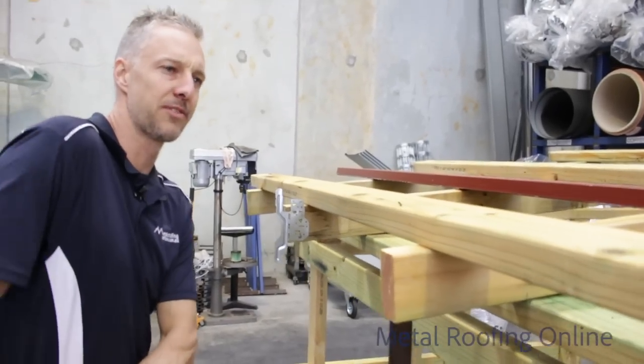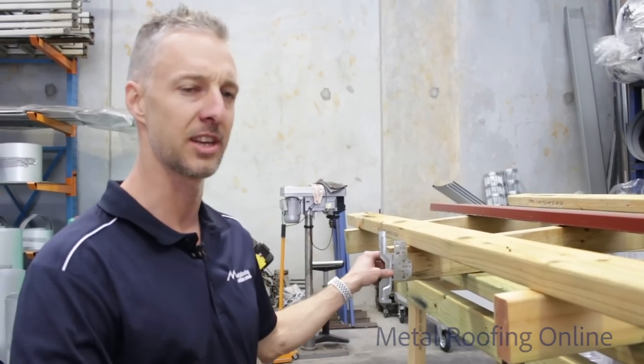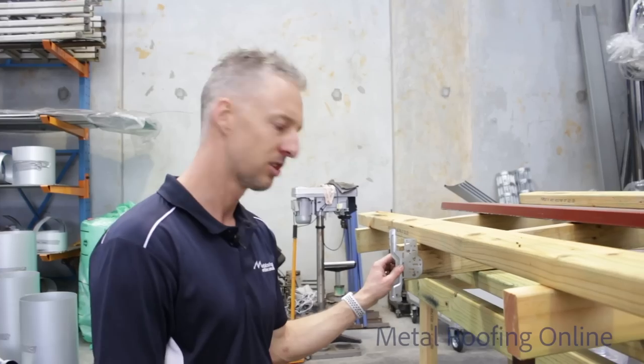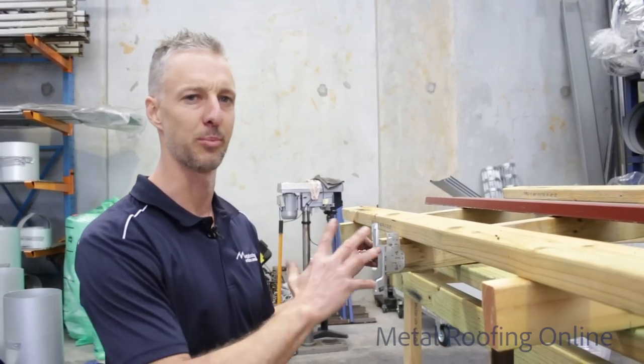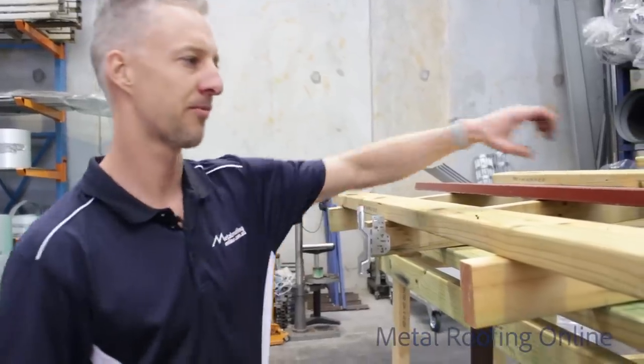Okay, because this bit of fascia is only about 4.5 metres long, we don't need to set a string line up with this. But if you had it any longer than that, you'd need to set up a string line between the brackets so you can fill in your middle ones.